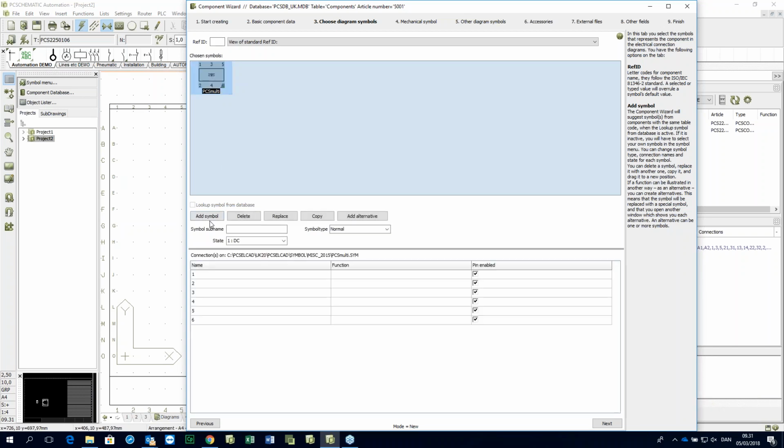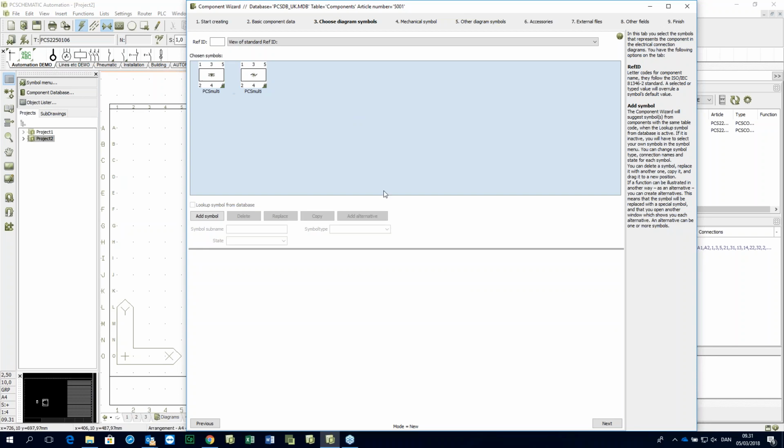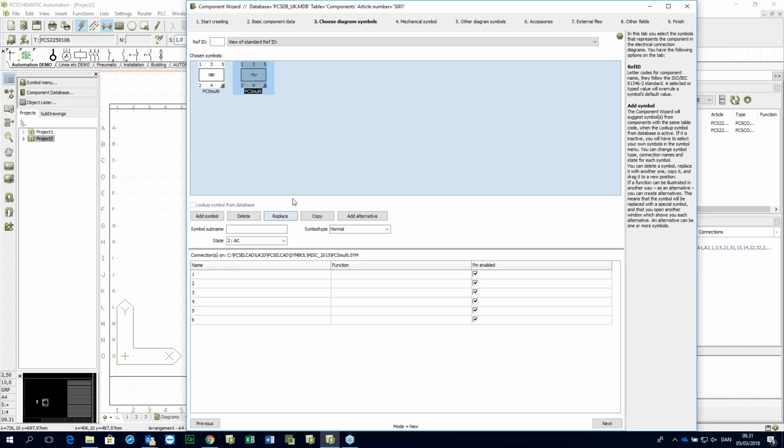If I want to add a new one, I can have a copy. I'll just have one more copy. And this one could be DAC. And then the component will look like that. Some of the symbols that we have been created this way. If you can see the idea or grab the idea of it, then one of the videos that we have on YouTube will show you exactly how you can make your own symbols this way. So just hang on, but I'll show you how you can use it.